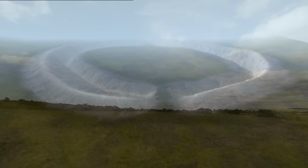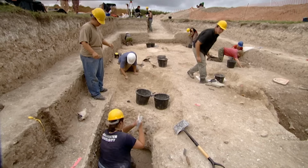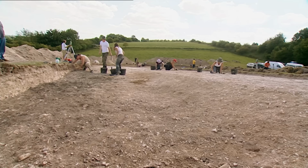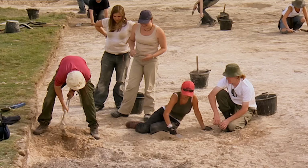The act of transforming the landscape in those days on this scale would have been an act of enormous power and magic. Yeah, and organising the people to do it, of course. That's power as well. I think the logistics are interesting. I mean, did these people measure things? How did they organise the labour? Is it so many people from that settlement and this settlement?